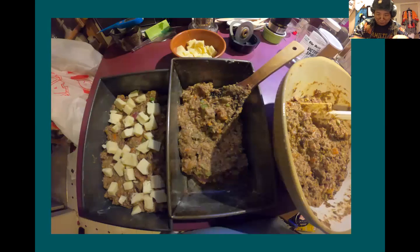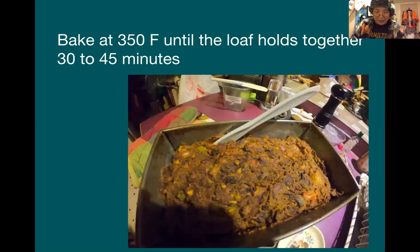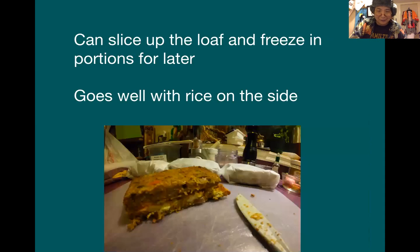So you just build up those layers, and then you bake it at 350 Fahrenheit until the loaf holds together. That's about 30 to 45 minutes, I've been finding. And you can tell when it's getting towards done because it begins to contract a bit away from the sides of the pan as it's baking. And also you get a crusty top on the loaf. So that gives you a sign that it's getting towards done when that happens.